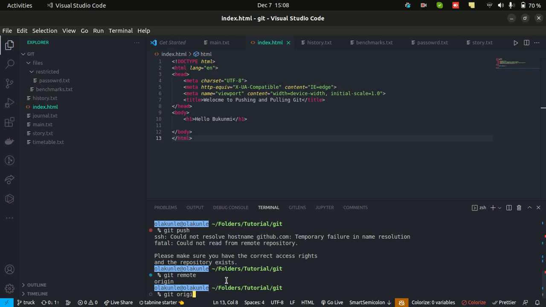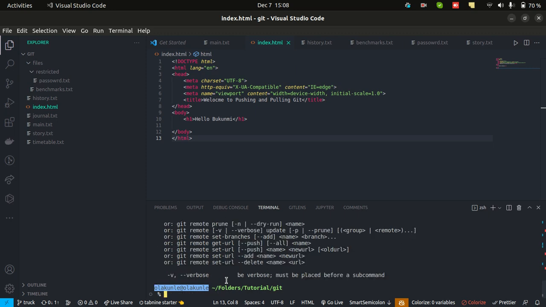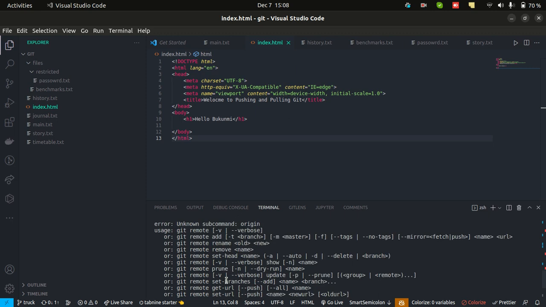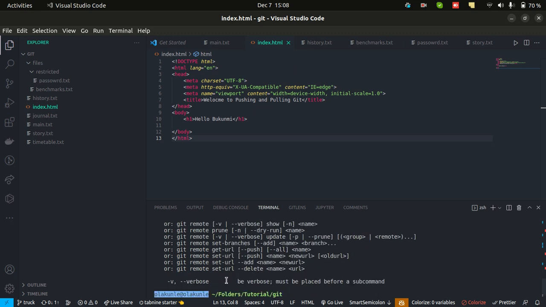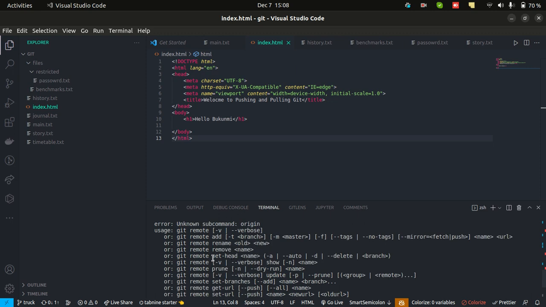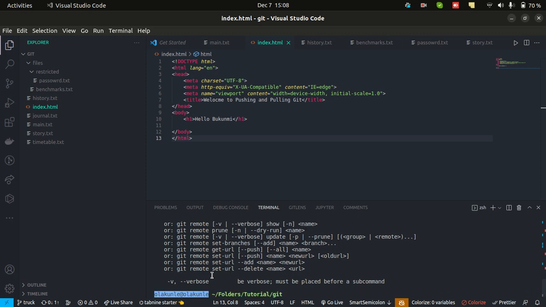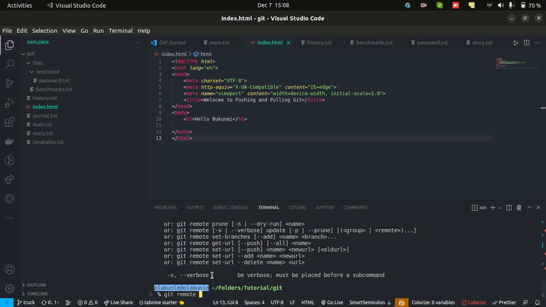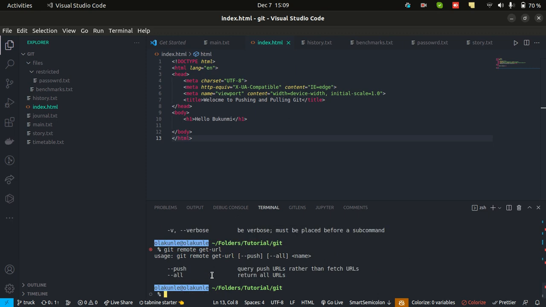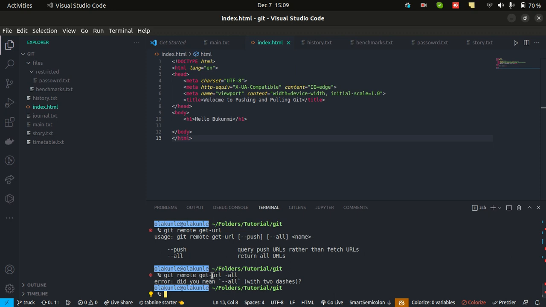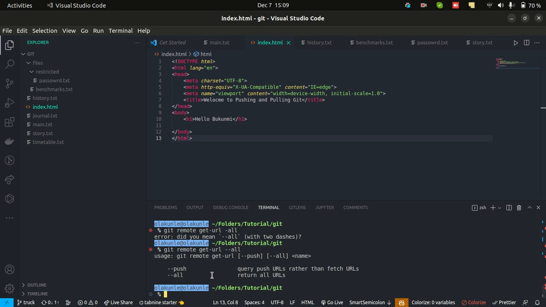Git remote origin. Git remote get-url, all.